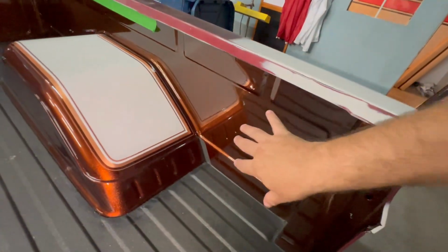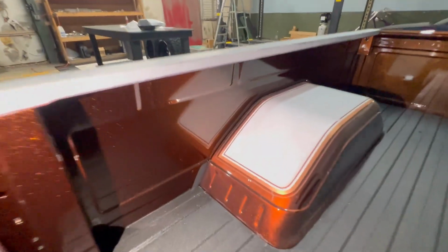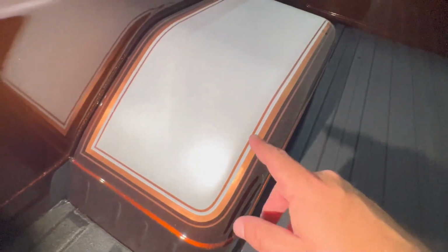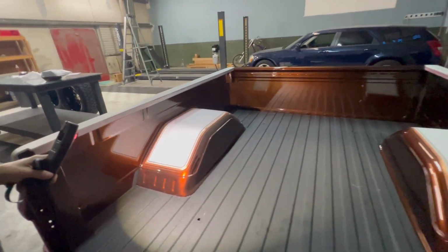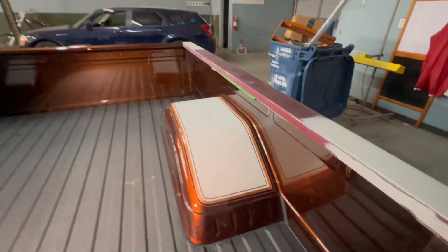And the inside of this is flatter than most people's cars on the outside. And this hasn't been wet sanded and polished, and it doesn't need to. It's still going to be. But look at the detail. I mean, between the bed liner, the wheel wells, and you got a little Louis Vuitton in there. Yeah. So I like the contrast of the gloss and the satin together. And I really like how they play off of each other. And I felt like they just kind of go together. Like the gloss is an overlay of the satin. Wow.